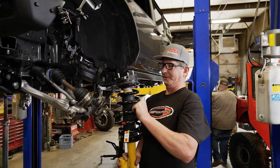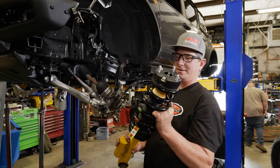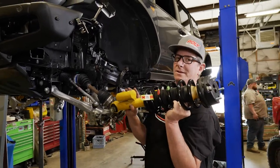All right, we have our fully assembled strut here with our spacer on top. We're gonna go ahead and install it back in the Bronco.